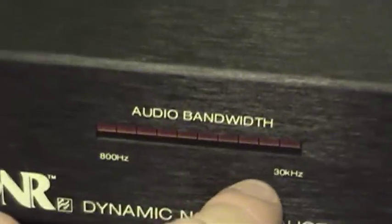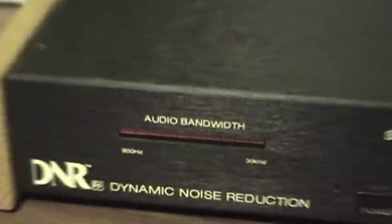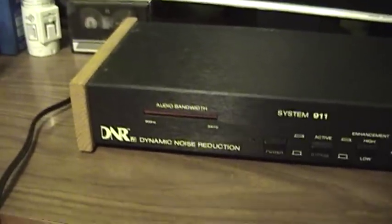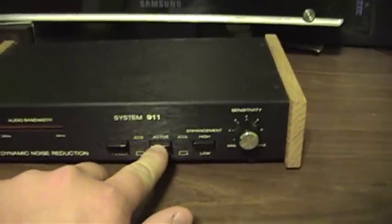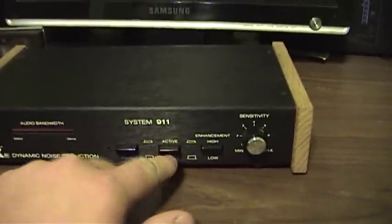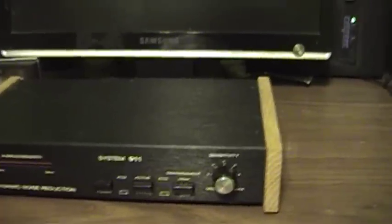But as National Semiconductor tells us, the system works where tape hiss is the most severe. And so that's why it only goes from about 800 hertz on up to 30 kilohertz or so. But you can put the system into use by pressing the active button. There's an enhancement button over here, and unfortunately I don't have any instructions for this thing.